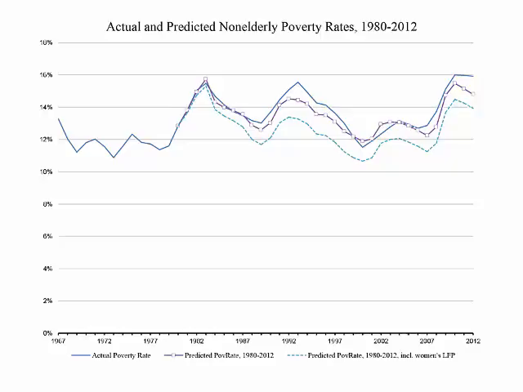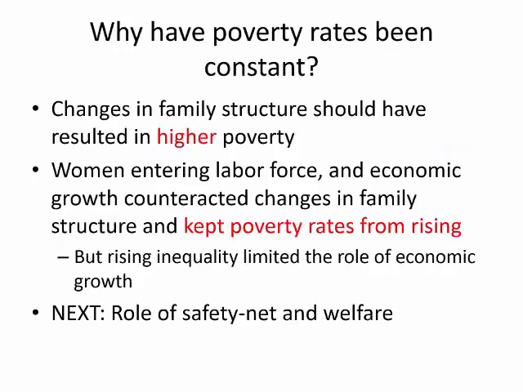The bottom dashed blue line shows how the prediction about poverty rates changes if we also include the rate of women's labor force participation as part of the prediction. Once we do this, the predicted rate is somewhat below the actual poverty rate over time. This says that the movement of more women into the labor force and employment predicted a small decline in poverty rates. The fact that we did not see that decline likely relates to the first issue we considered, the fact that more and more of these female earners were heading households in which they were the only earning adult, which of course tended to push poverty back up.